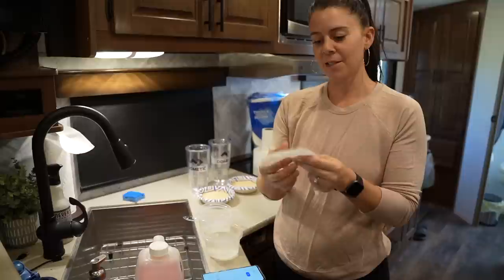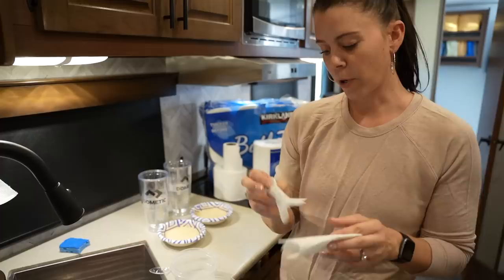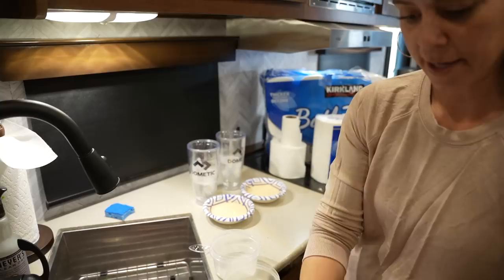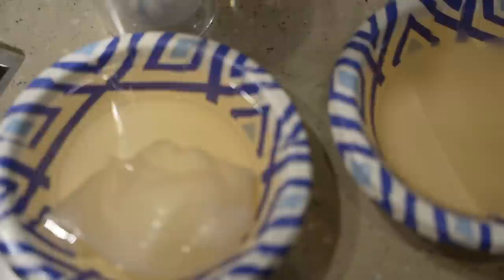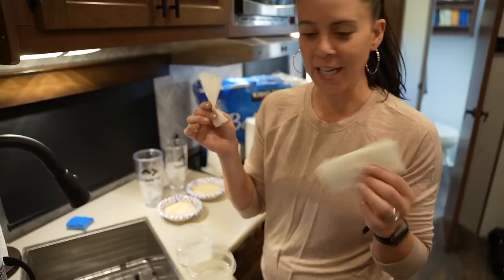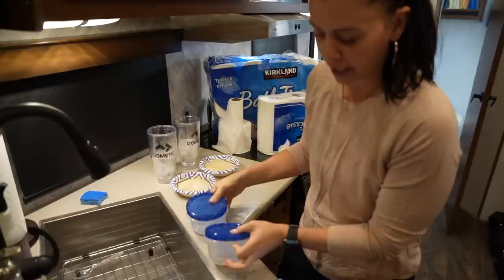We have our toilet paper ready for each brand — we're going to use two squares. We have Scott's here, super thin, and the Kirkland here, which is twice as thick. I do a slight fold on it. We have one of each, I'm starting my timer, and it's going in. After five minutes of soaking, visually nothing looks a whole lot different. But we're going to get into the shaking tests. We've got the Kirkland's and the Scott's — we're going to close the lid and shake them for about ten seconds. Starting now.